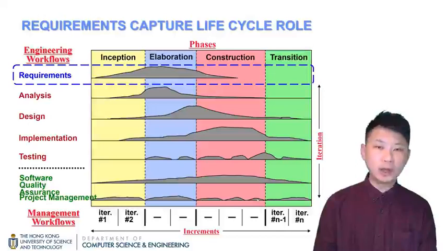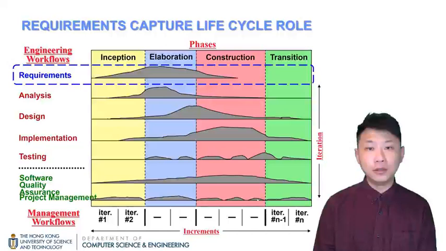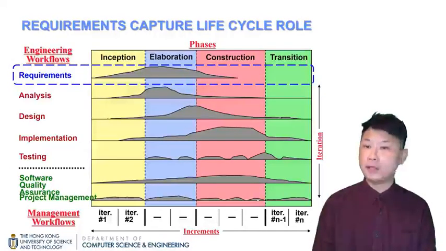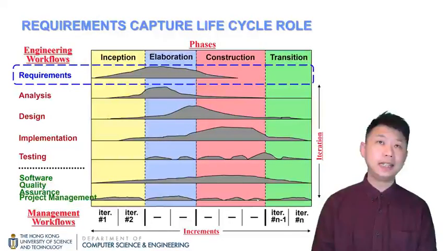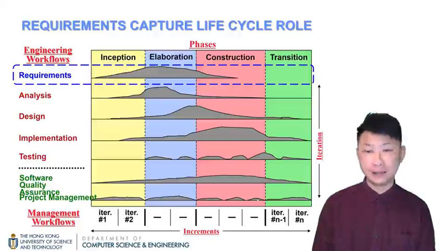So in requirements capture, we focus on inception and elaboration. That means we try to collect all the requirements from our client and also from our application domain, and then double check whether the project is feasible or not. If it's feasible, then we go ahead and do the project. If it's not feasible, then we may have to stop and tell our client that the project is not feasible. So that's why we do it at the very beginning of the project, because we have to get all the requirements and understand exactly what we have to do within the project before we proceed to construction and also transition.